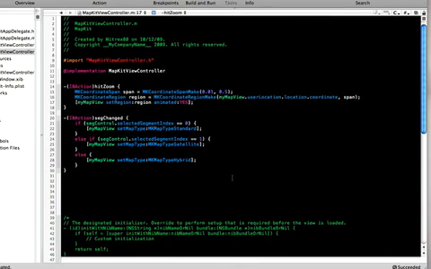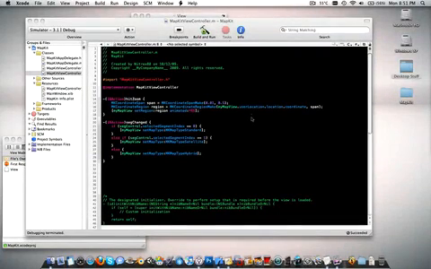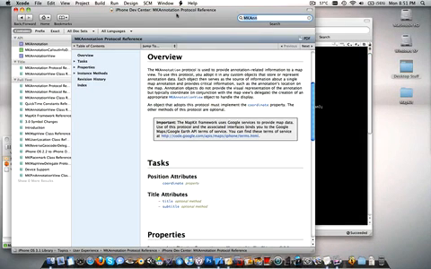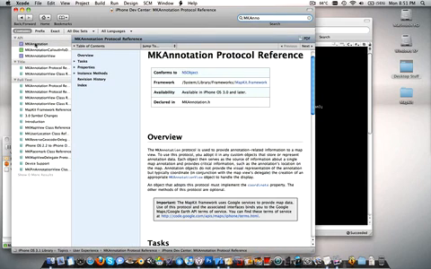And the next thing we're going to learn how to do is drop pins. That is a little more complex than what we've been doing so far, but I'll walk you through it. We'll get through it. So we're going to create an annotation now. Let's go take a look on our developer documentation. This is pretty complex. Let's take a look at MKAnnotationView. You can just type in this search bar MK, start typing annotation. It should pop up over here. MKAnnotation. Okay, now MKAnnotation is a protocol.